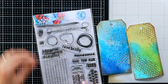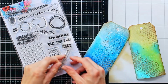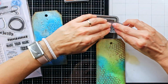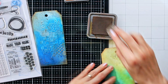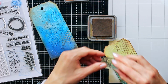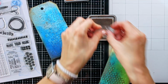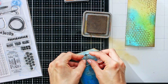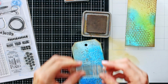For stamping, I will use one of my favorite stamp sets from Rubber Dance called Mixed Media Marks No. 1. Here there is this stamp of a little ticket, but I will use it just in parts to add a little bit of text to my tags, a little bit of script, and later on I will add some numbers as well. And of course, since I wanted my tags to match, I will always repeat the process on the second tag as well.